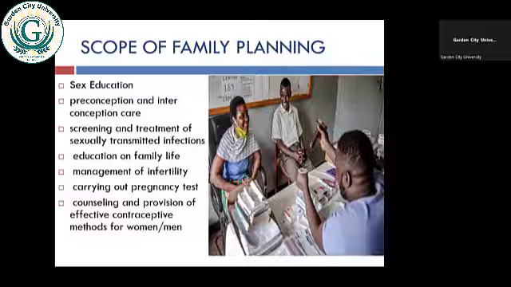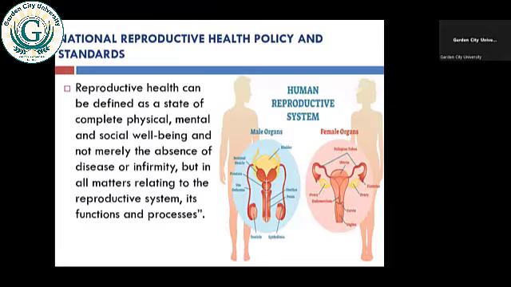So family planning is not just for the woman alone, but for men and women. Just as you are seeing it in the picture, a woman is seated there, very interested in the demonstration by the health worker, and the man is sitting there watching. Then there are some national rights and privileges for family planning.